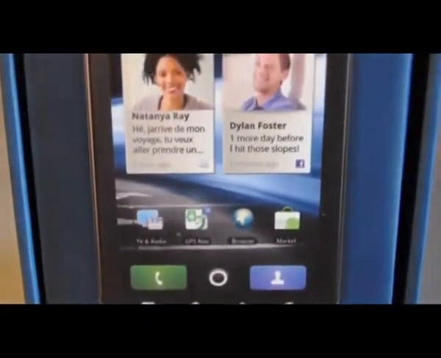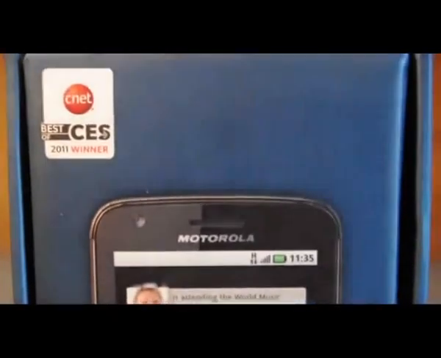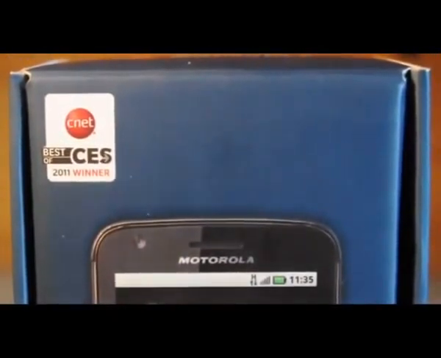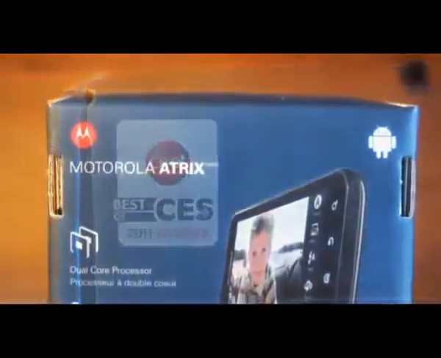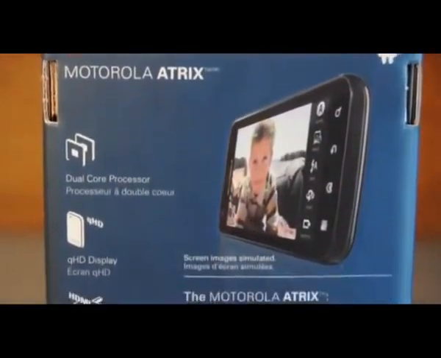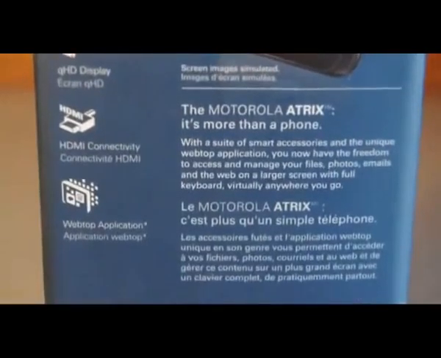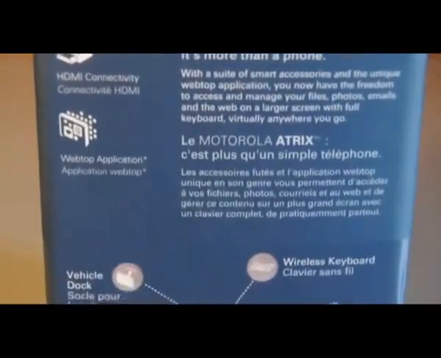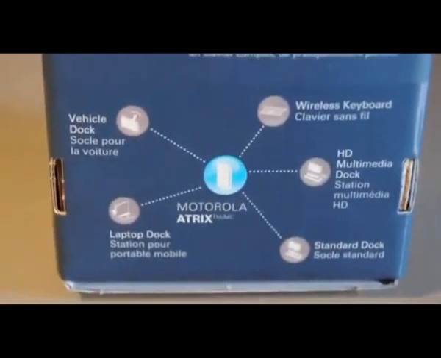Motorola Atrix 4G. Yes, this is the phone that won CNET's Best of CES in the smartphones category at CES 2011. The Atrix is a world of early firsts, housing one of the first dual-core processors on a consumer phone, displaying on the first QHD screen, first 1930 mAh battery on a 10.9 mm thin phone, and powered up with a hefty 1 GB of DDR2 RAM.